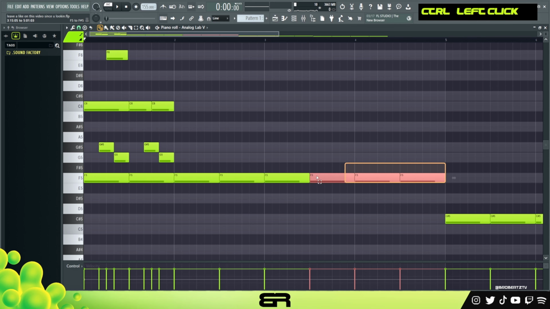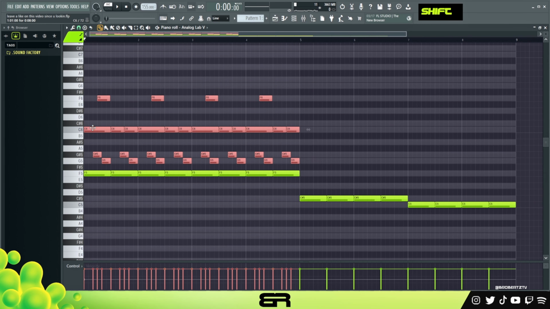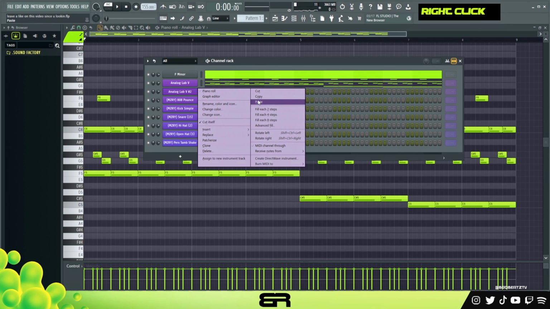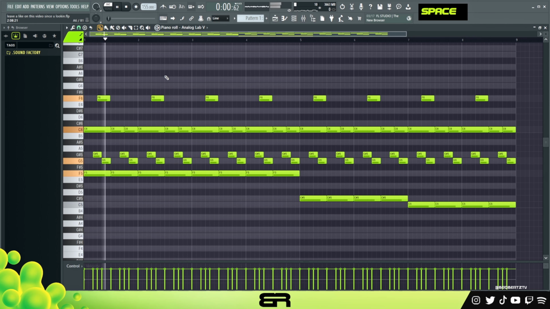Let's quantize that, delete this, and we can Control V this across like so. And actually, I'm just going to do the whole thing. We can keep this real simple. So let's play it. And we can copy it here, and this is just for energy, so that's why I picked this sound. This is just for a lot of energy. All right, so there's our melody.